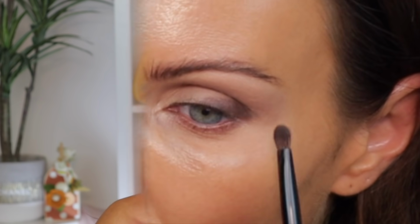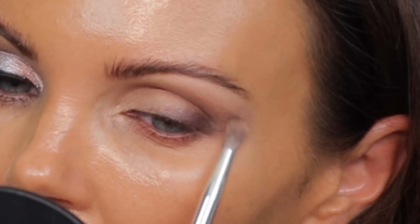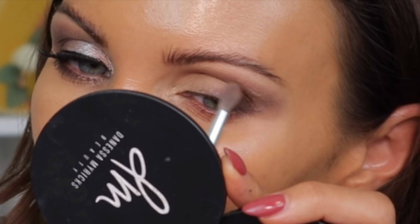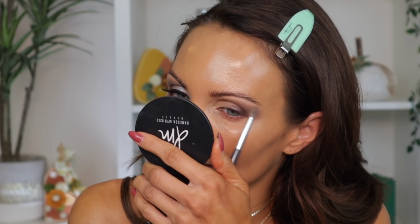Now I'm going to switch brushes, but using the same shadow. I'm going to switch to the A504 from BK Beauty. I'm going to bring that dark shadow like right here on the crease. Now I'm going to go into this shade right here. Ooh, that's dark. Ooh, I got to wipe that brush off. It's darker than I thought it was. Now I'm going to be wiping this, so I'm not too worried about this outer corner right here because I'm going to be wiping it off. So I'm just kind of using that space to kind of blend. These pigments are extremely pigmented, so go in super, super lightly until you kind of get used to the pigment.